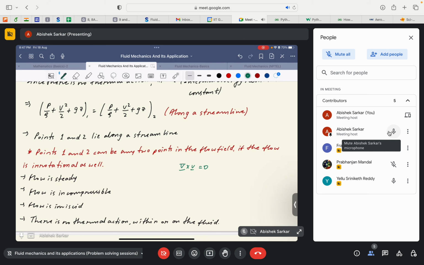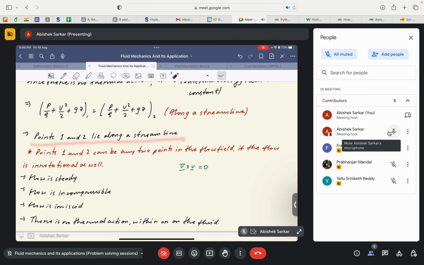No, sir. This is not clear? No, sir. Okay, see, for exact clarity or the mathematical understanding of this fact, you need to go through the entire derivation of the Bernoulli equation from Euler's equation. But I guess this is out of the scope for the current course, so please take this point for granted. We initially assumed that points 1 and 2 should lie along a streamline for the validity of the Bernoulli equation. Is that point clear, Sriniket? Yes, sir. This point is clear.